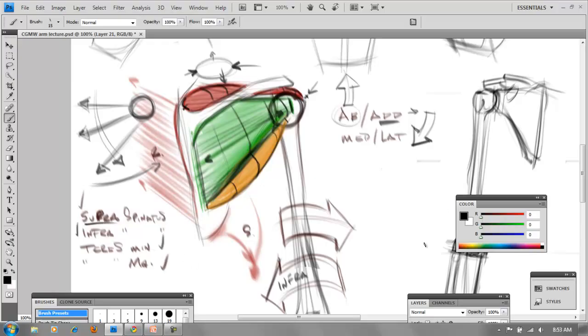So last but not least, we're going to have the teres major. And the teres major is going to be creating, along with the latissimus, the back wall of the armpit. And we're going to see this muscle moving to the front. So it's going to make a big, pretty dramatic change here. From here to front. And so up in this area.